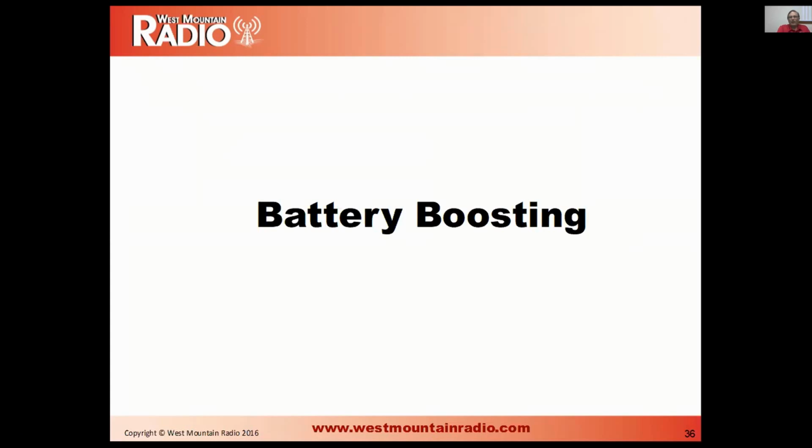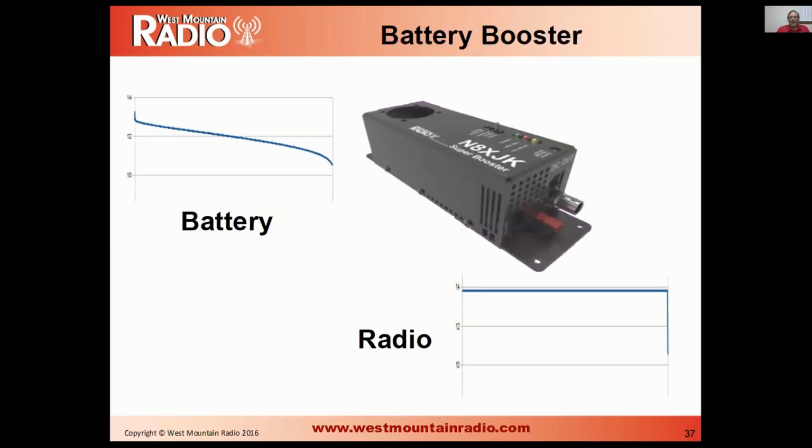Talk a little bit about battery boosting. You remember the chart we had before, in the upper left corner there, how the lead acid battery voltage drops at a pretty steep rate. If you use a battery booster, you can get the additional energy out of the battery. It boosts the voltage up so that you have more than the 11.7 volts that the radio wants, and you use more of the 100% capacity of that battery.